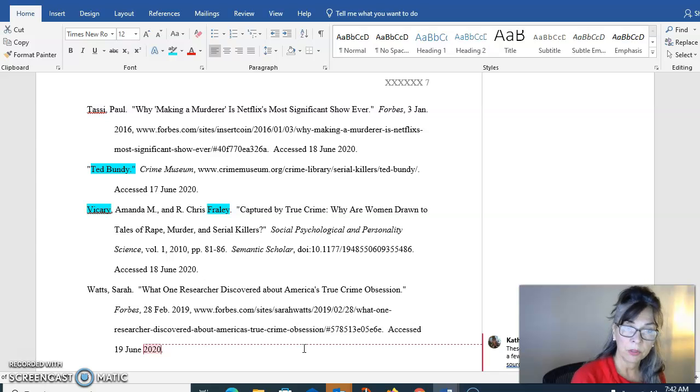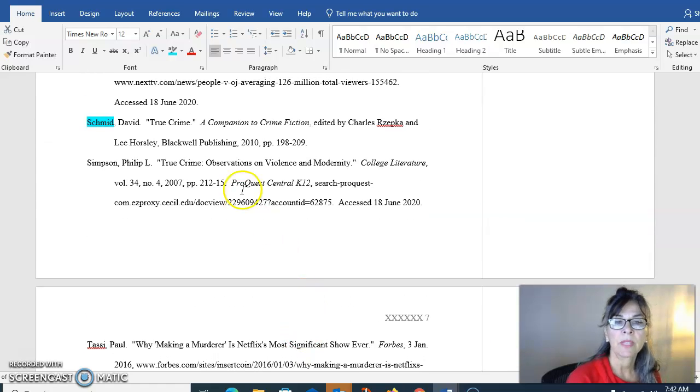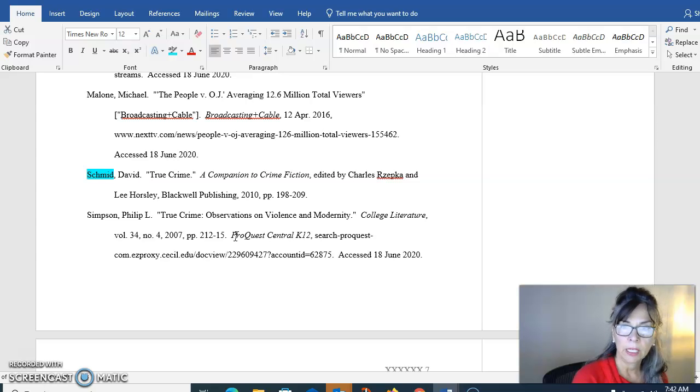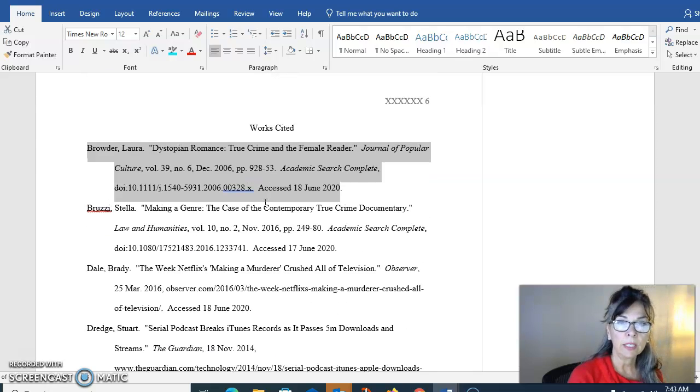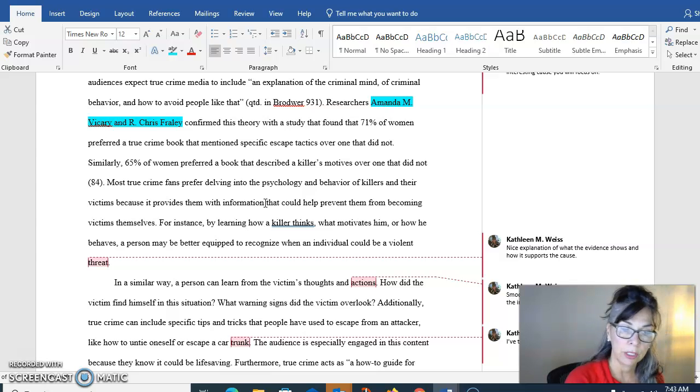And in many cases, what container number 2 is going to involve is, for you, I don't think she has it in here. No, she does. Okay. The database name, ProQuest Central, Academic Search Complete, whatever it is. And then the source locator, which can be, now here this is the source locator. Sometimes it's a DOI or a permalink. And you can find that actually when you do a search and you find the source that you want, and there's a lot of publication information before you actually click on the source and get to it, usually a permalink or DOI will be on that return page. Okay, so that is pretty much it for MLA formatting for citing and documenting your sources.